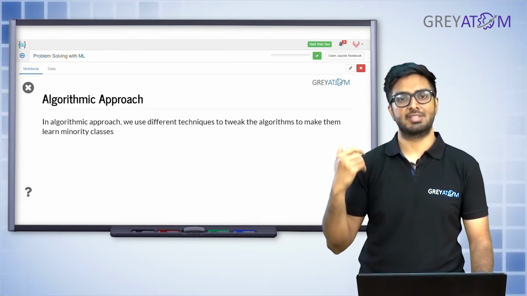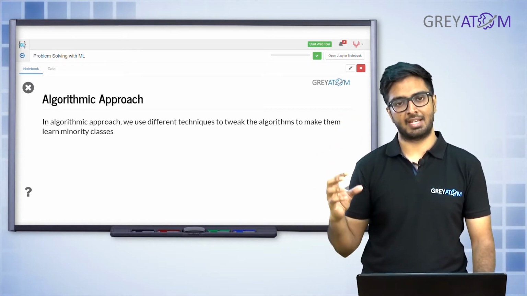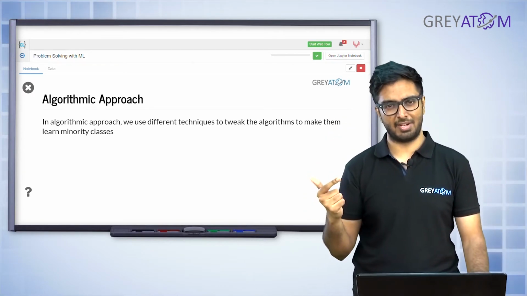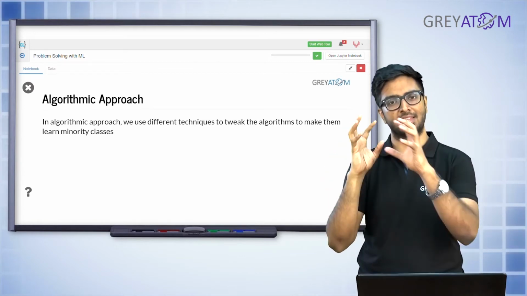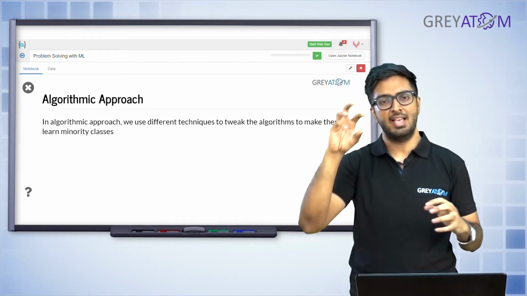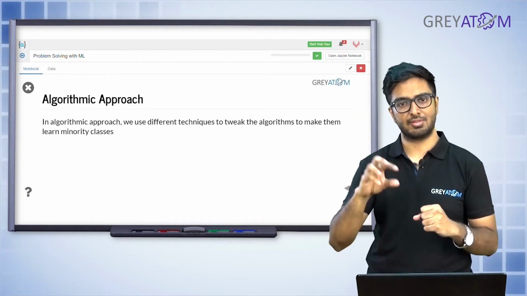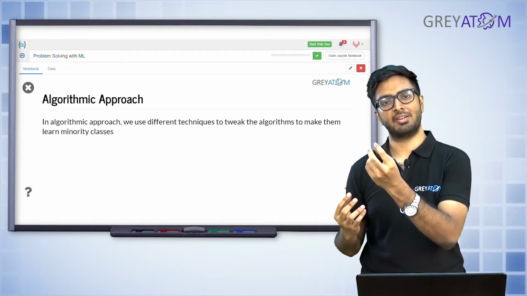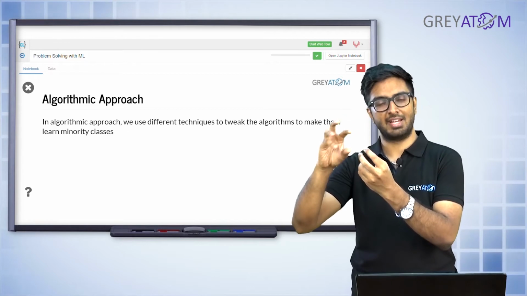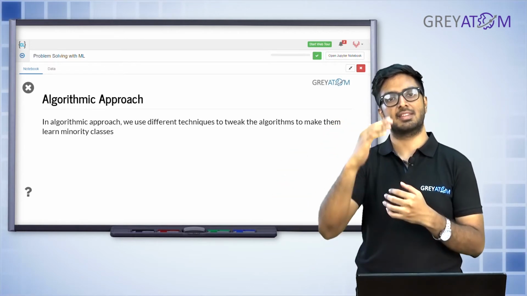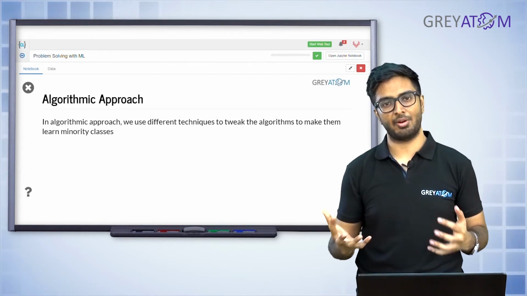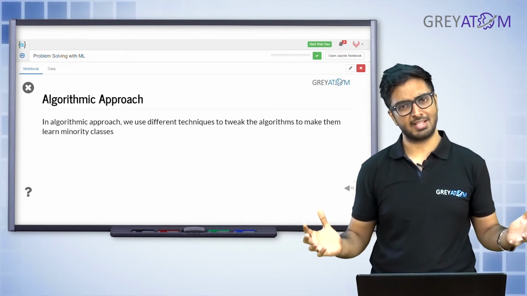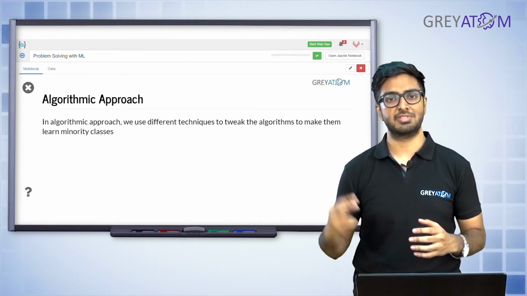In case you're doing undersampling, which is changing the majority class, you are getting rid of some of the data points from the majority class. How can you do that? You can randomly drop data points, or you can break the entire negative class into unique clusters and then select a representative from each of those clusters. The third example was Tomek links, where for every minority point you figure out the nearest, very similar majority point and remove it, so that the decision boundary is much clearer and it's easier for the model to learn from a cleaner data set. So that was the whole concept of change the data. Now we are coming to the second part, which is change the algo.